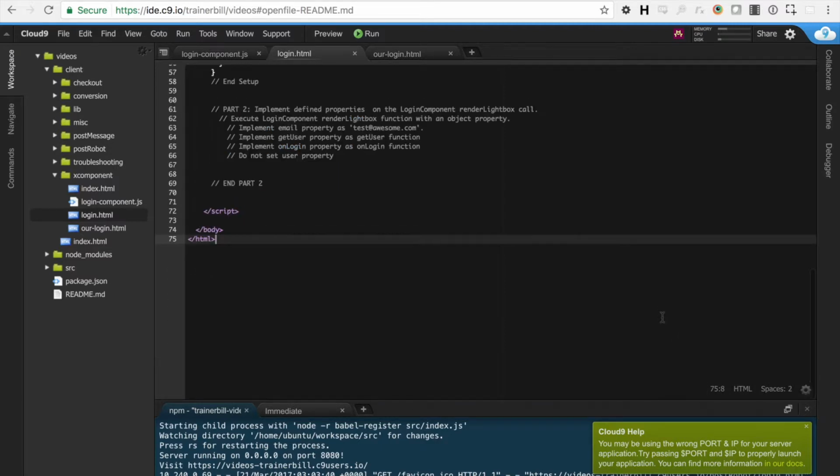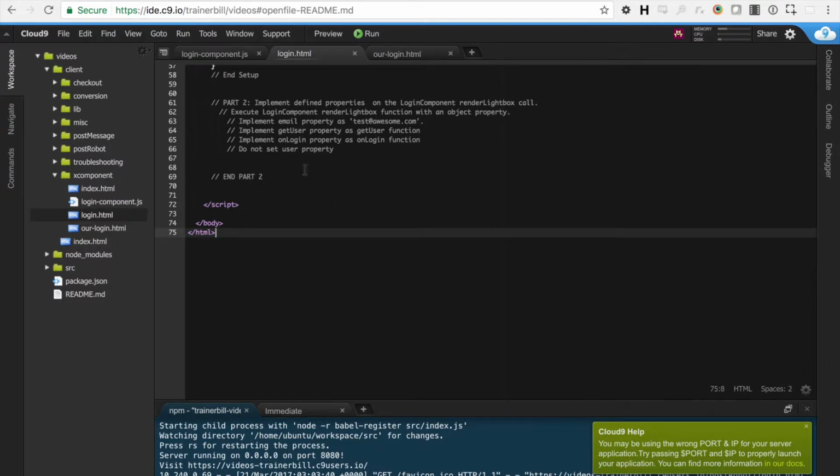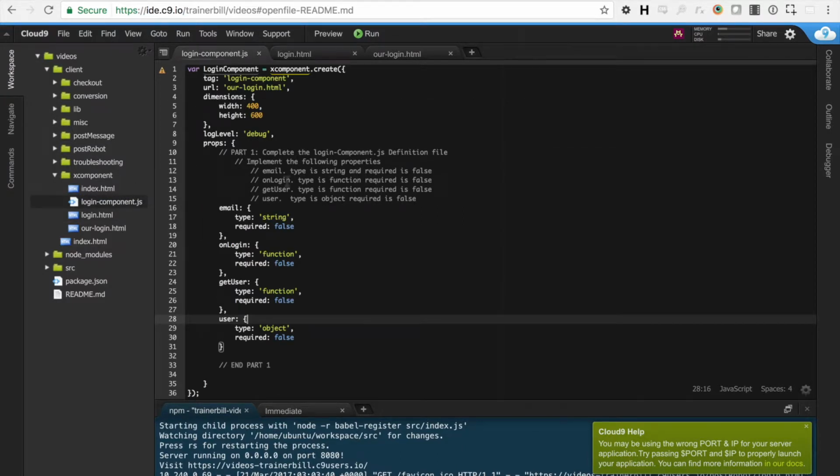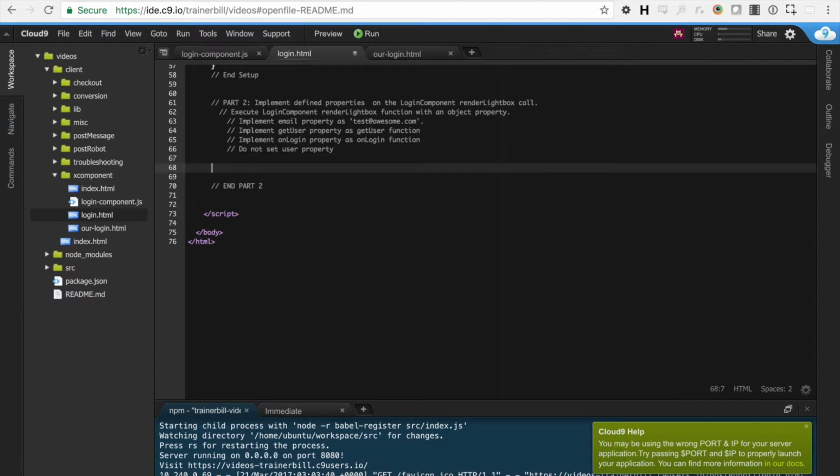So you'll see at the top that I'm already including our component, login component.js. And our login component is called login component. So we would say login component dot render lightbox.